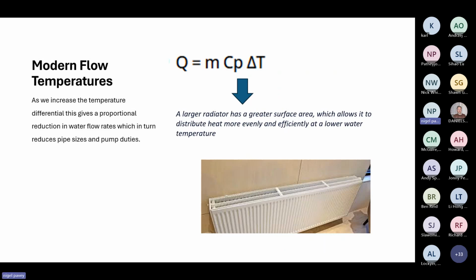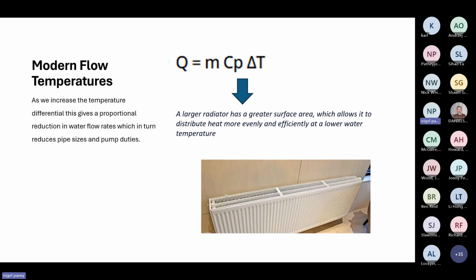So if we say that a modern flow temperature, particularly on a radiator scheme, you might send it out from the condensing boiler at maybe 50 degrees, and you might hopefully send it back at say 30 or whatever. The temperature difference obviously has an important effect on the heat emitters. And therefore, particularly with air source heat pumps, for example, you're going to need larger radiators to dissipate that heat in the space. So that photo shows you not a typical radiator, which could be 2 times bigger than a traditional radiator operating at 82/71 to get the heat out into the space from a heat pump, or a condensing boiler, for example.